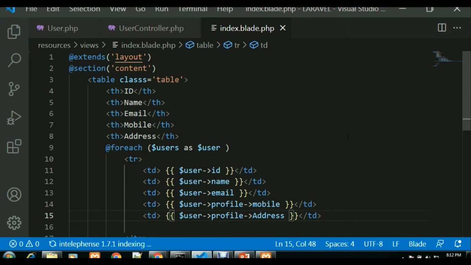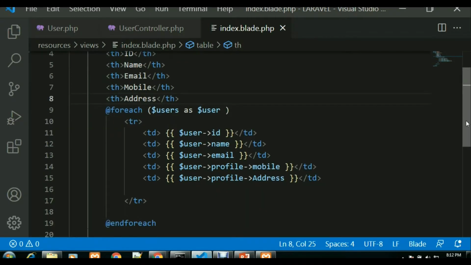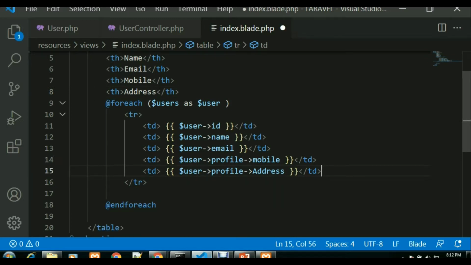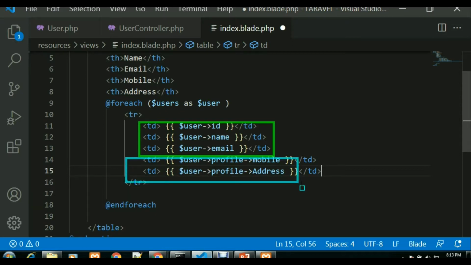That's it. And in this way you can get the information from both tables. These are coming from your user table, and this information is coming from my profiles table.